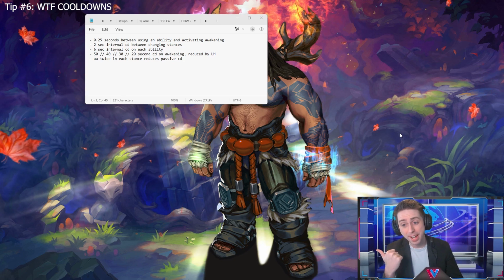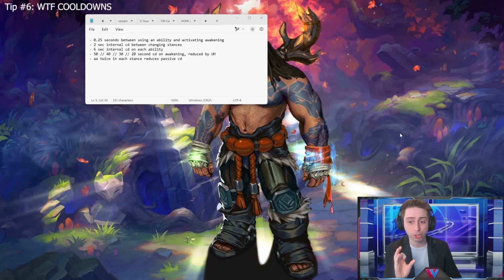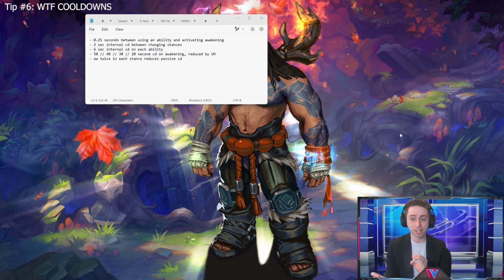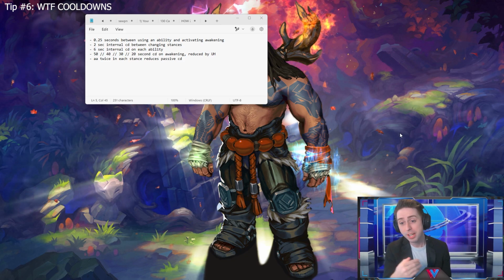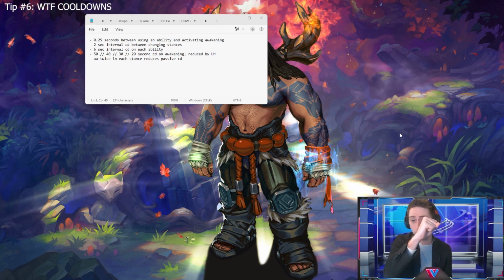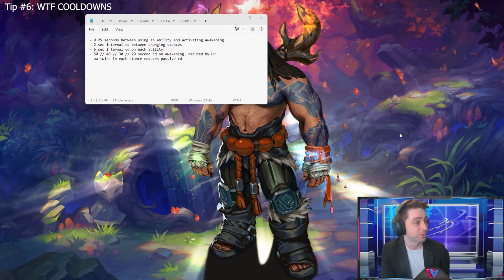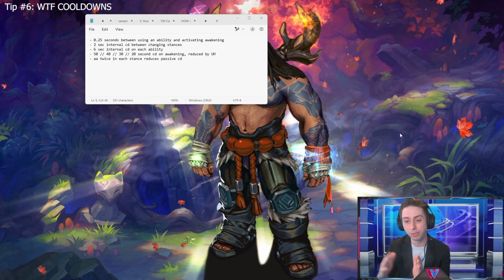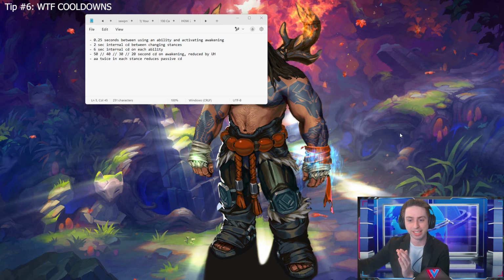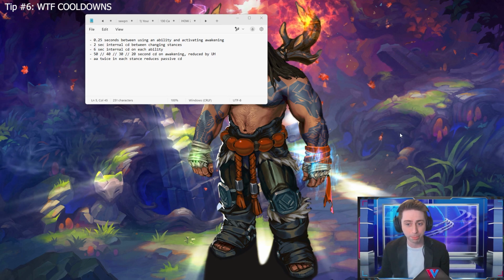Number 1, anytime you use an ability, there's going to be a 0.25 second delay between using that ability and activating the awakenings. Number 2, you have a 2-second internal cooldown between changing stances. So if you press Q, you can't go into another stance for 2 seconds. There's a 6-second internal cooldown on each ability. So if you know you need to use that awakening in the next 6 seconds, but your awakening is not currently up, do not go into that ability.